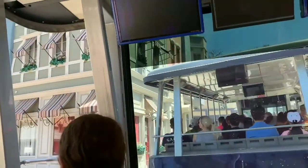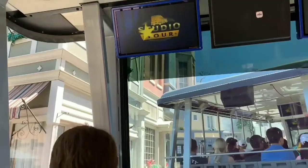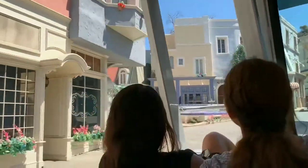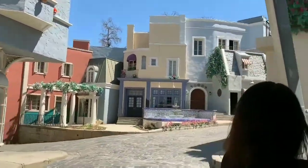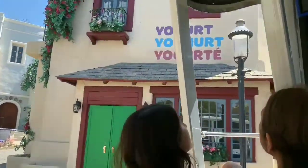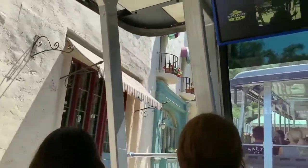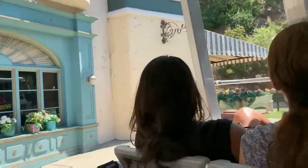Little Europe also appears as Genovia in The Princess Diaries 2, Royal Engagement with Anne Hathaway and Julie Andrews. This is Spain in the movie City Slickers. Parts of it appear as Tortuga and Port Royale in Pirates of the Caribbean, Curse of the Black Pearl, and Rodgers and Hammerstein's Cinderella with Brandy and Whitney Houston. This is the Fairy Tale Kingdom.